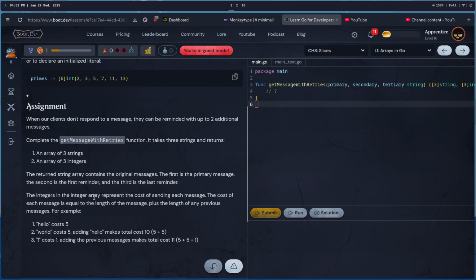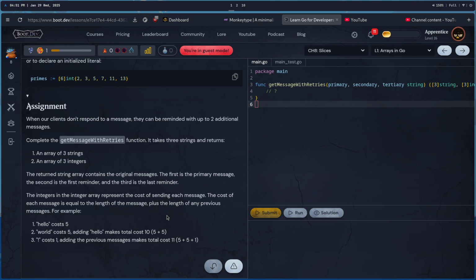The integers in the array represent the cost of each message. The cost is equal to the length of the message plus the length of any previous messages.